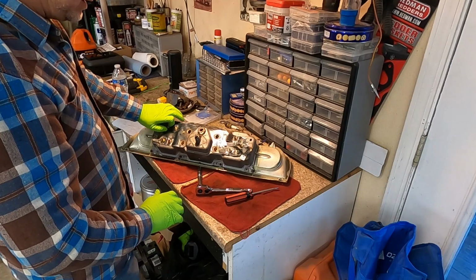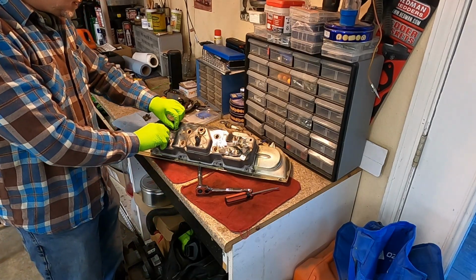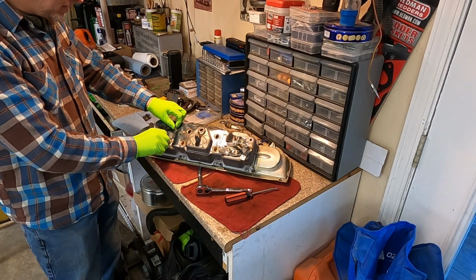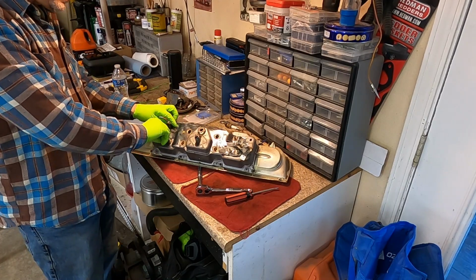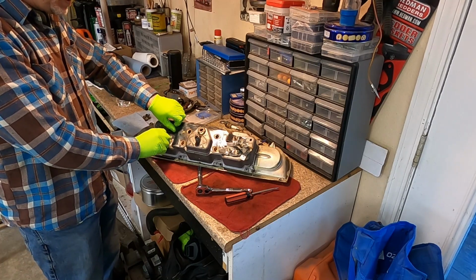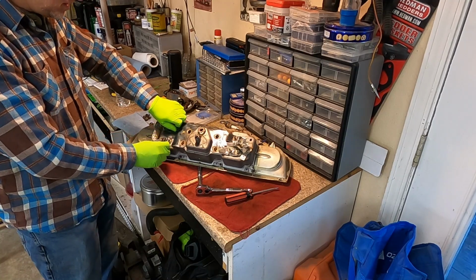It'll be a little loose, but they should not fall out. So let's get all these off. Yeah, see, this thing is just falling apart in my hands. It's just, it's time. Now, do we have the right one? Yes, we do. I overlaid it, and it looks pretty good.